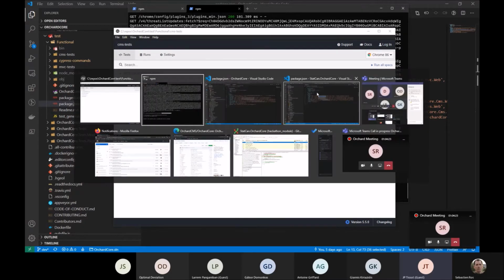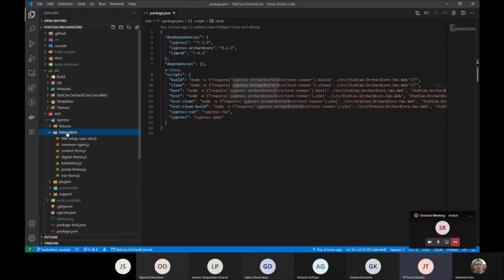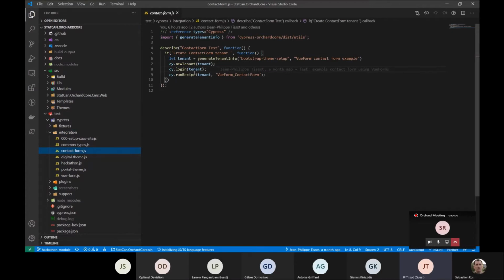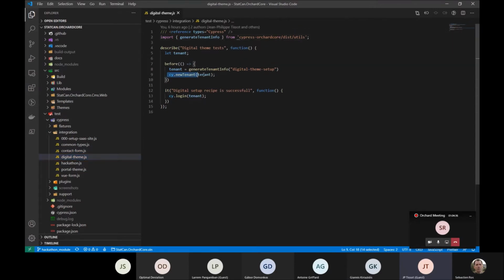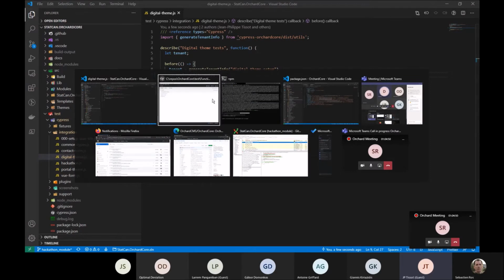An example I have is in our StatCan tests. I was testing a contact form tenant, and the team was doing a bunch of migration. So instead of having to recreate a bunch of tenants every time, you just do a save, and it's going to create a tenant for you, rerun your migration, everything.